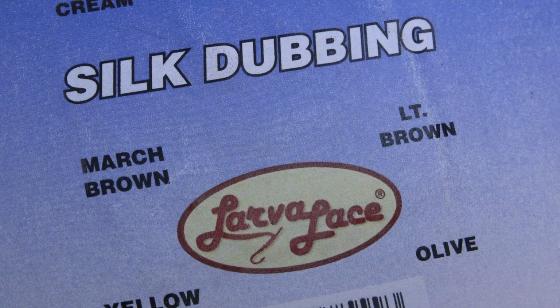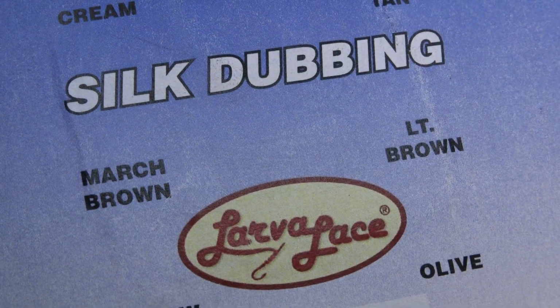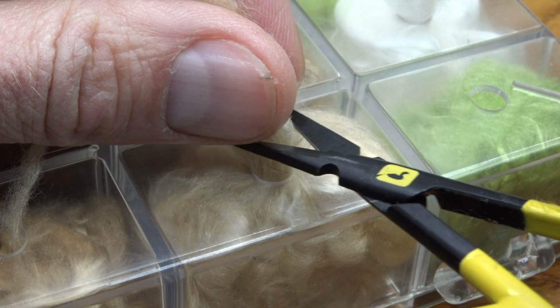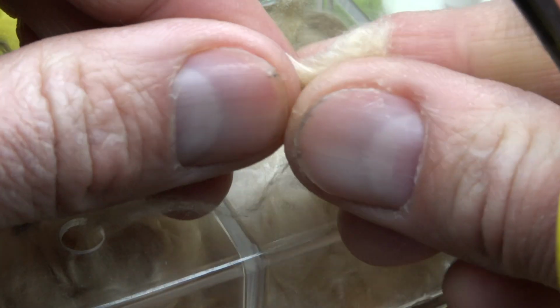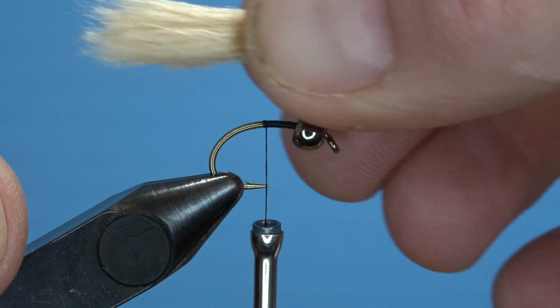The mop portion of this fly is going to consist of pure silk dubbing. This silk mop is going to primarily imitate caddis, so I'm using cream, light tan, or white dubbing. Make sure you have a good sharp set of scissors to cut this clump of dubbing. Pull out about an inch of dubbing and trim it off flush.